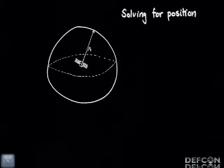So the first thing we're going to look at is how you might find the position of the receiver. Basically, this works through measuring distances from satellites. If you imagine you had some magic ruler through space where you could just measure the distance, not the vector, from the satellite to your receiver, then with just one satellite, knowing that one distance puts your receiver anywhere on the surface of a sphere of constant distance away from the satellite.